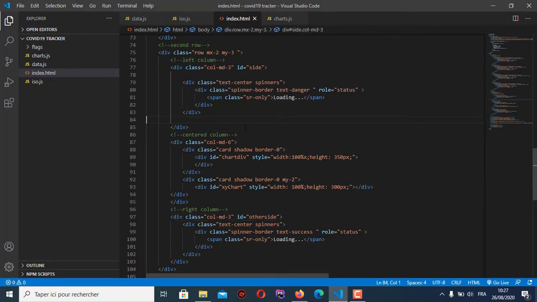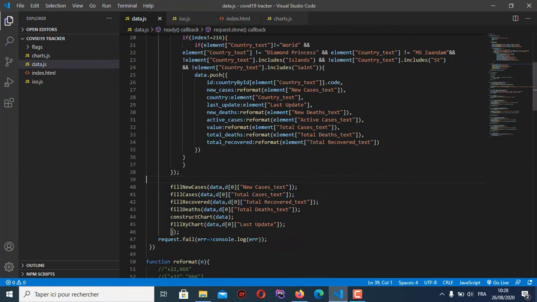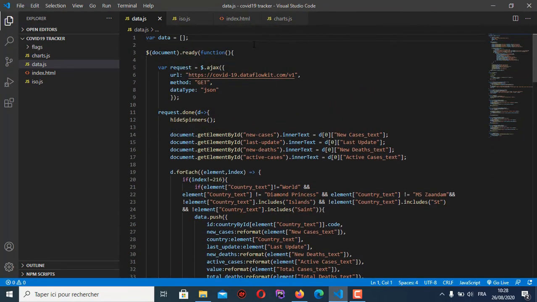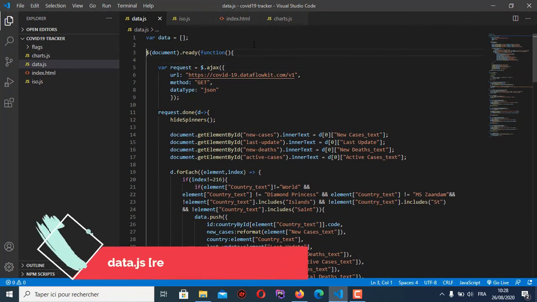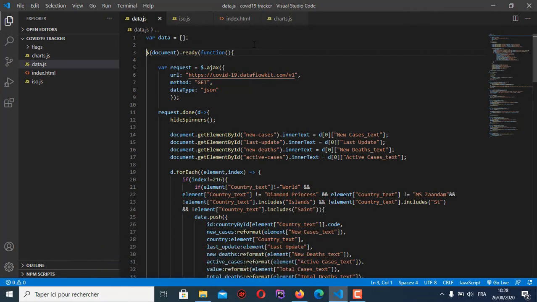We are gonna jump into the JavaScript code, into this file data.js. To retrieve data from our API, I use Ajax, and Ajax is simpler with jQuery than with plain JavaScript.